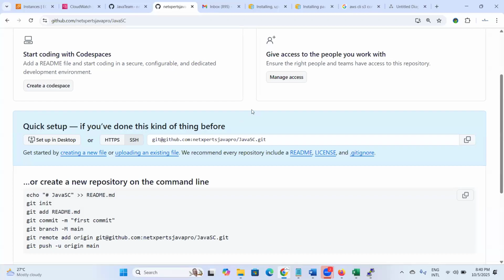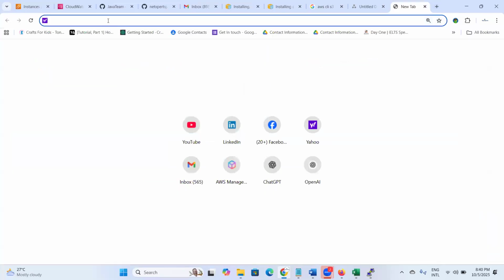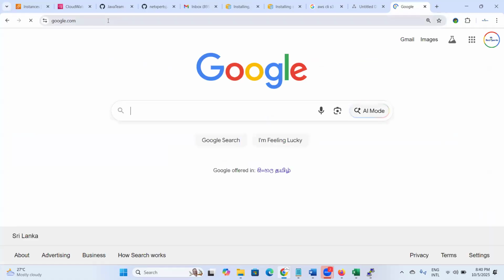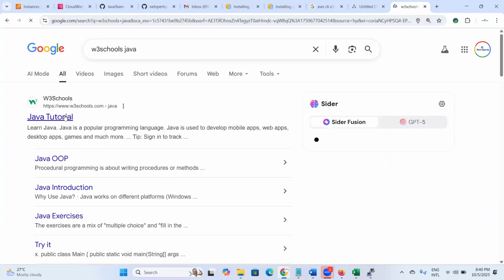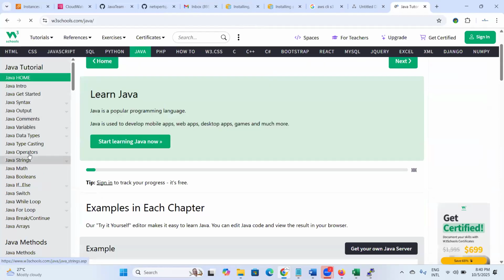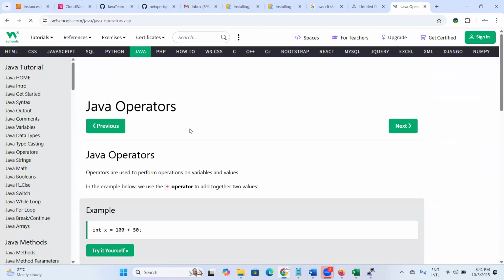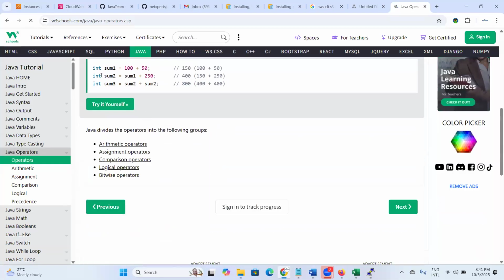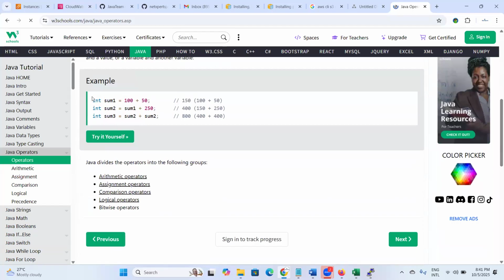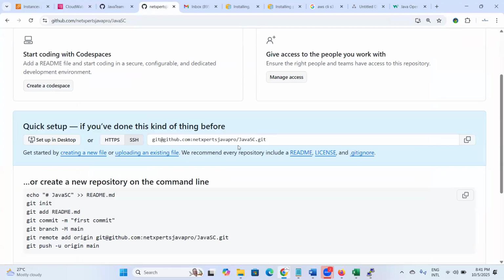Can you find any source code? Any source code like this? No, guys.